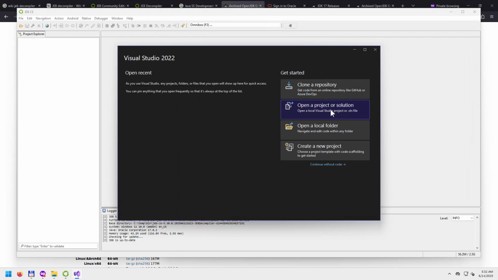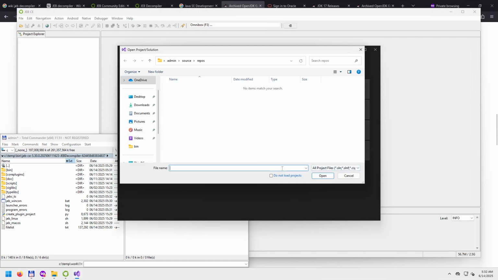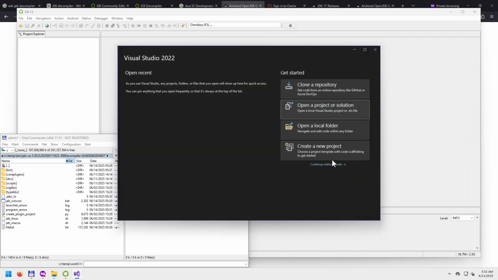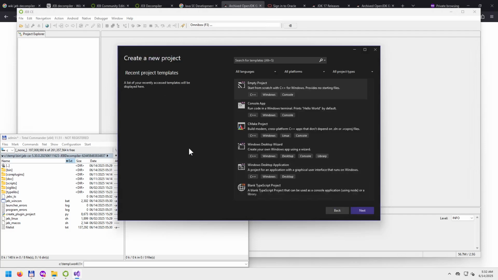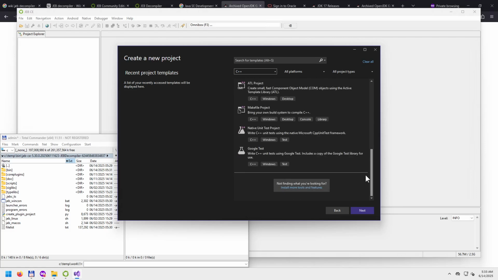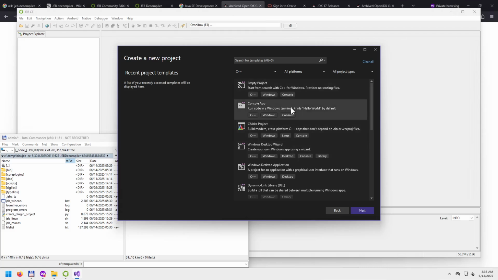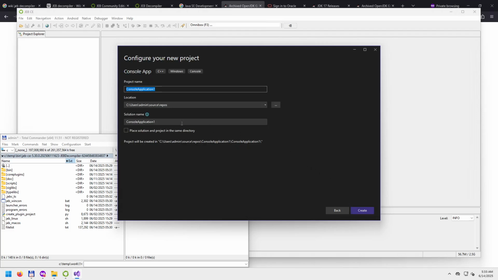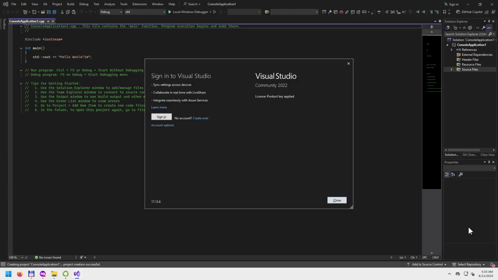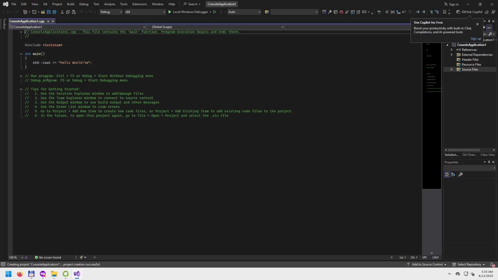We're going to create a project or solution. This is the directory. What is it opening? No, cancel. We want to create a new project. Okay, we want C++. We want a very extremely simple hello world without MFC, ATL, etc. Hopefully this is the one. Console app. Next. Control V, console application 1. Create. Okay, so this is exactly what we wanted, the simplest hello world application possible in the C++ programming language.